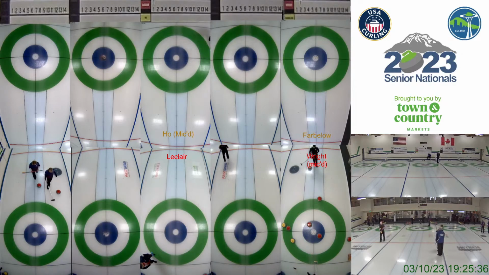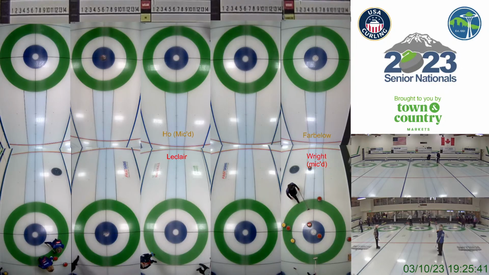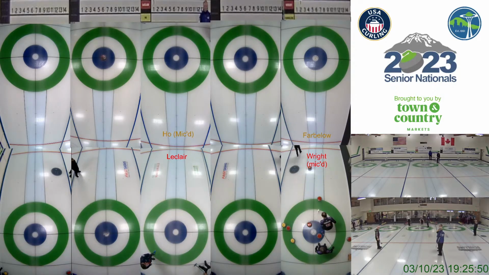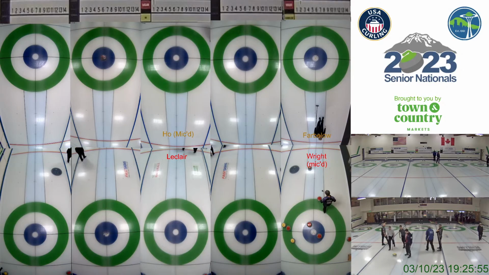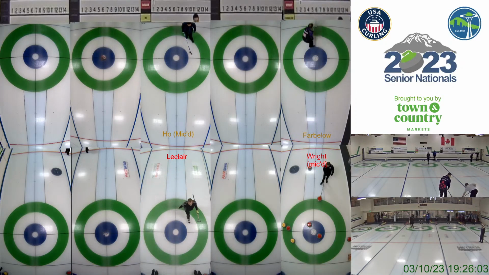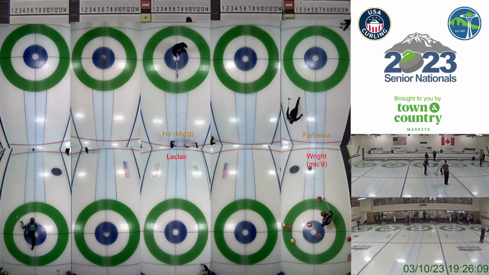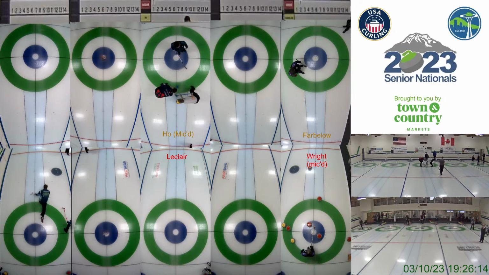They've got 2 rocks here to try and generate a multiple score, and there's a lot of red to move. Meanwhile, Team Ho was able to score 2 and draw to the full 8-foot on Benj's last. So they take a 2-1 lead into the third end.